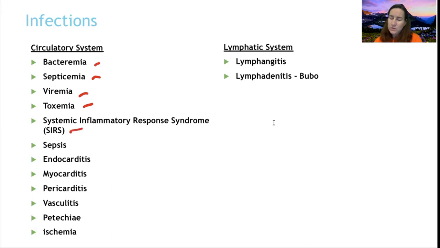What about SIRS, which is systemic inflammatory response syndrome? That's where you've got the infection, the microbes are in there, and they trigger an inflammation response, and that is going to damage the tissues and the organs, and that leads to sepsis, where everything kind of freaks out and gets inflamed, and it can lead to sepsis, which we know leads to shock and organ failure and death. So very serious condition going on with SIRS.